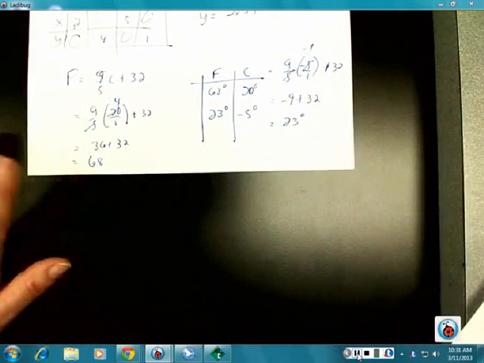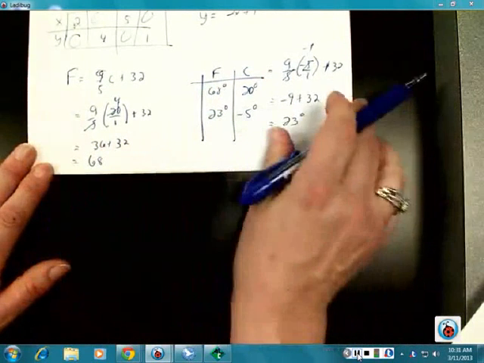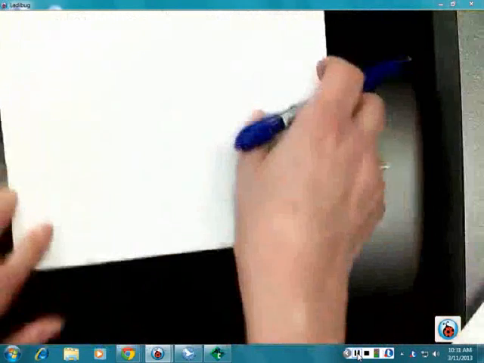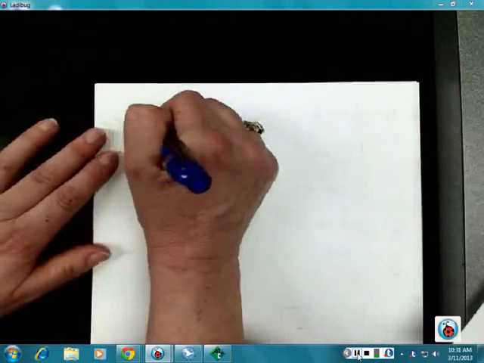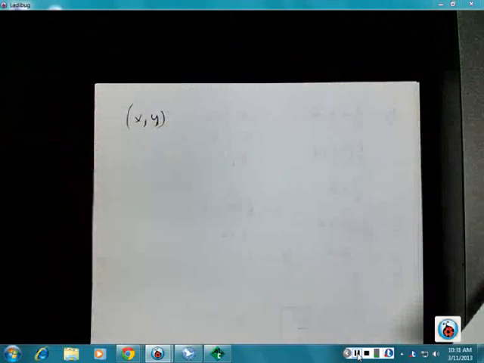So it's just plugging stuff in and figuring out what your answers are. And that's basically all there is in 4.1. It's just going through, putting in values, and picking out what your answers would end up being. And always remember, your ordered pairs are in the format of x, comma, y. They're never in any other format, so they're always going to be in that range or in that level that you're looking at.